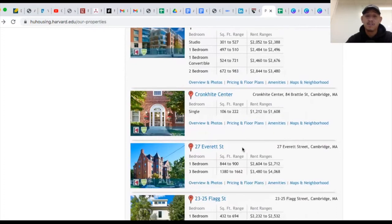Consider Cronkite as one of your options because, honestly, if I look back at my experience, I wish I would have chosen it. I was looking at Cronkite as part of my housing options, but I thought it was too expensive because they require a meal plan. I thought I didn't want a meal plan since I'd just been an undergrad with one. But honestly, you're there for nine months — I wish I had a meal plan, I wish I was closer to campus, and I wish I could have made friends with people in my dormitory. You do get a single bedroom, so it's not technically a dormitory, but it's communal with common spaces. People housed in Cronkite had a really good experience, especially with building community.